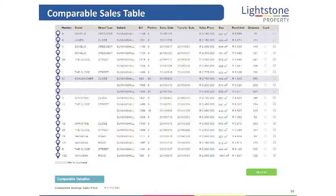We've just included the custom comp sales, which actually sits over here now. We've just moved it down. And you might find that once you've taken out all of these properties, you're left with maybe five. But what's happening in the market because of the stock shortages is that people are prepared to pay a lot more, and you want to get it to a much higher price for whatever reason.